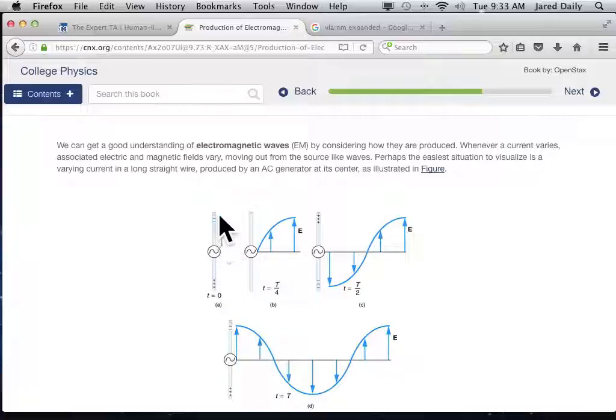So at one point you might have negative charges on the top and positive charges at the bottom, and then at some other point it might reverse. Negative charges on the bottom, positive charges on the top, and that means that the electric field at one point is going up, and at another point it's going down, and somewhere in between it's going to hit zero when all the charges are balanced out for a very short moment. But the end result is that you get this electric field up and down.